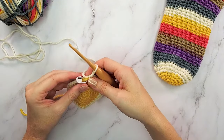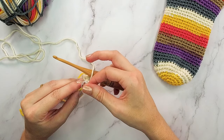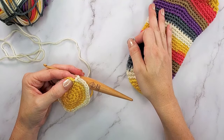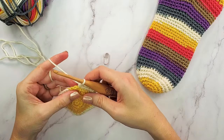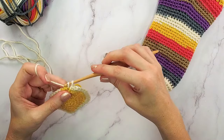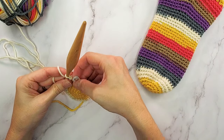And so for my size, I will be doing approximately 30 rounds. That's what I did on this one. But as I did this one, I also checked it when I started to get some of the sock built. The reason being is it's always nice to see. My foot and your foot is very different.